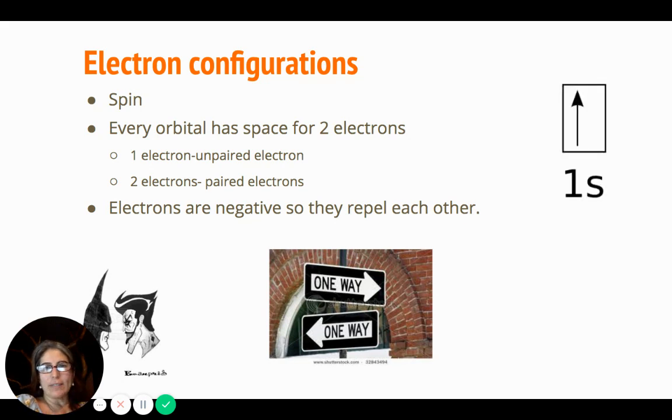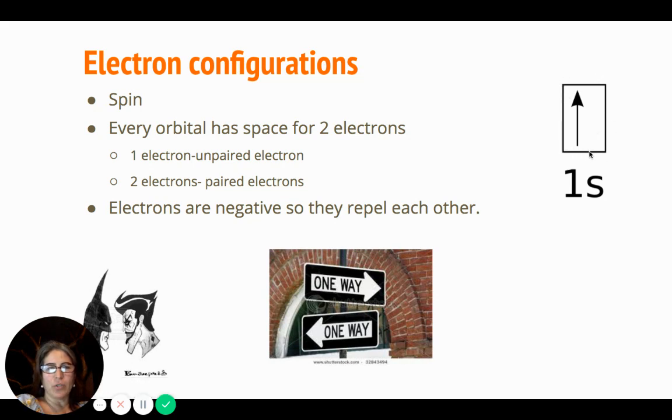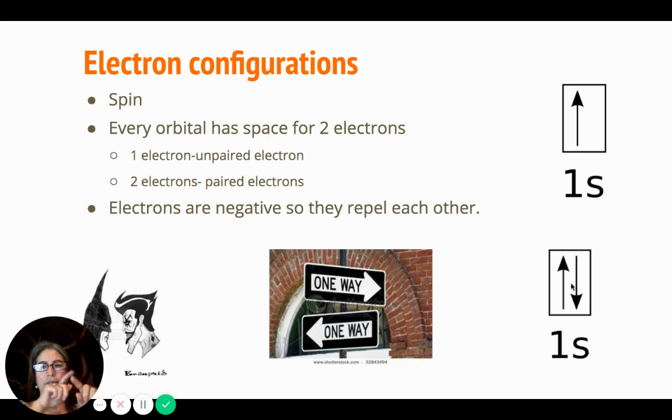So if you have a single electron, an unpaired electron, you can draw the orbitals in boxes or in lines, as we're going to see later, and you're going to place one arrow. The arrows represent electrons. So a single arrow for an unpaired electron, or 2 arrows to represent 2 electrons. The reasoning behind this is that as electrons move in opposite directions, their magnetic fields will cancel, and that's how they can be in the same space, avoiding too much repulsion from their negative charges.